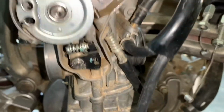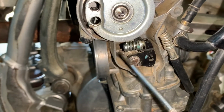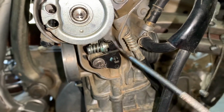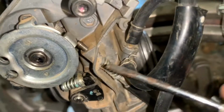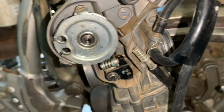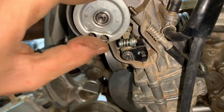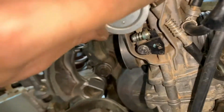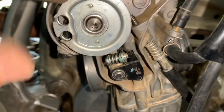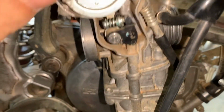Alrighty guys, so I got it on. It's actually fairly easy. So what we did is we got the O-ring, we took it over this adjustment screw, took it over this plastic piece, and just kind of wrapped it around there. So now, when you blip the throttle, it's gonna be a lot harder for it to separate from each other. That means that it should take out some of the low end bog right off the idle.